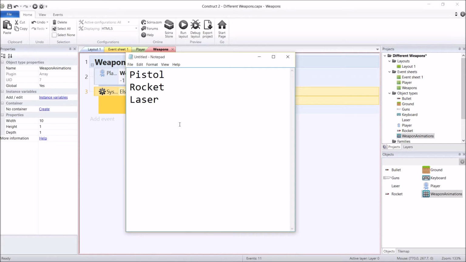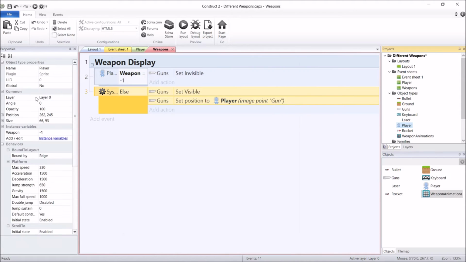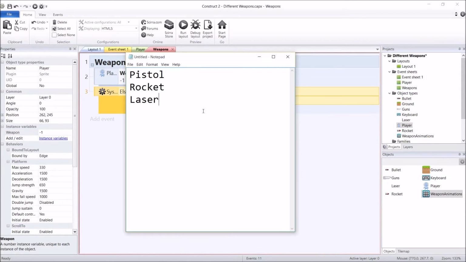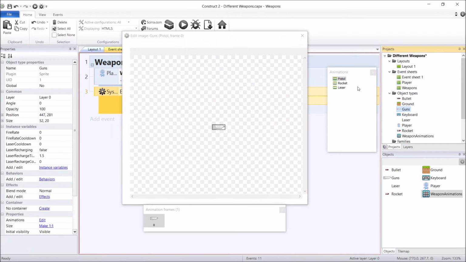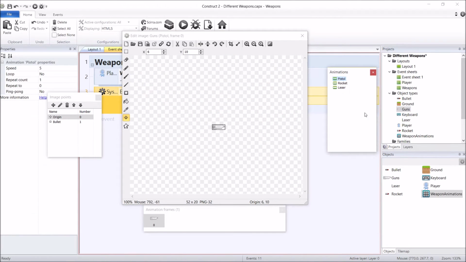All right. I think some people may have already tweaked to what I'm doing here. So this player's weapon variable refers to which one inside the array we are going to be choosing. Okay. So if weapon is set to 0, we're going to select the 0 position name. And the reason I have to do this is because of 2 things. First of all, you cannot name animations with a number.